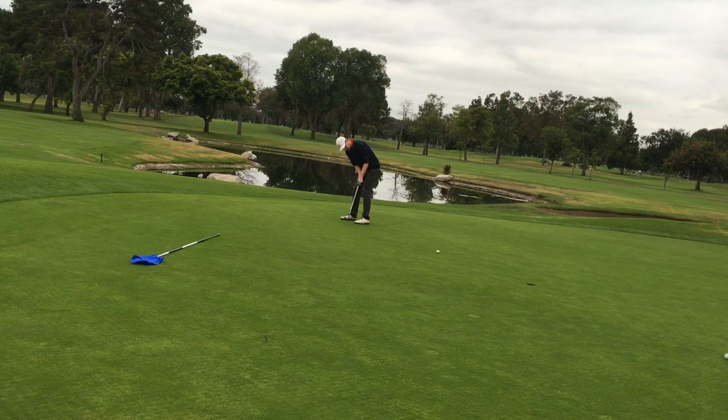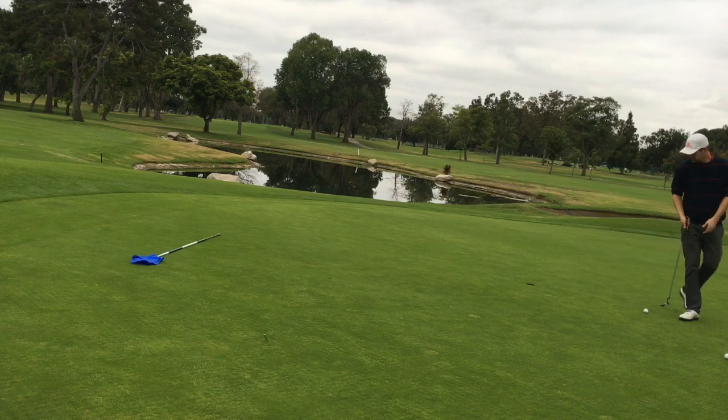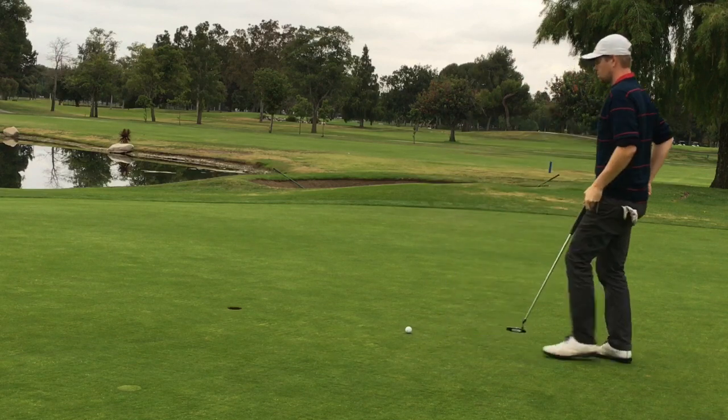Chip to this area. Hit a really bad lag putt there. Kind of my brain is in off mode. So this is for bogey. Parred the first hole. And now this is for bogey.